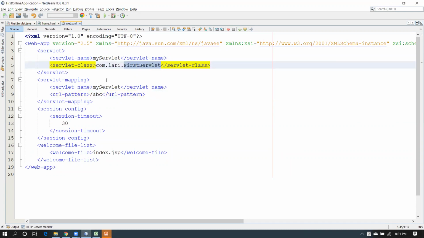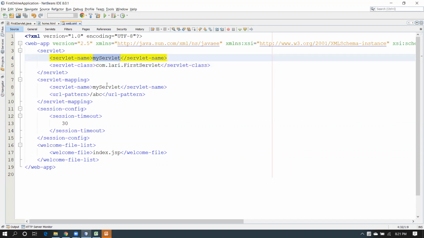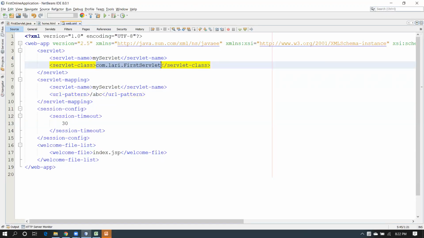So you can change the name of the servlet and the pattern, but make sure that you cannot change the class name. And mapping must be well formed. Well formed means the name should be mapped with the URL, and that name must be mapped with any servlet class. So according to your request and response, you will execute that class.